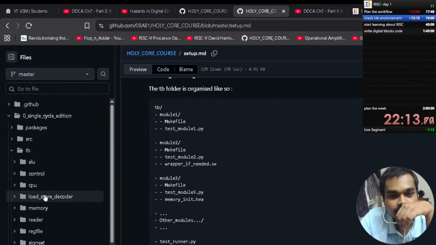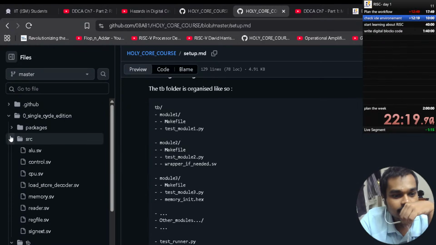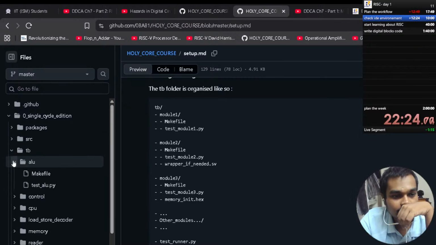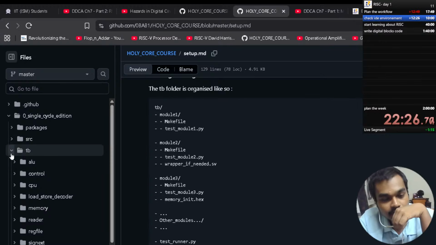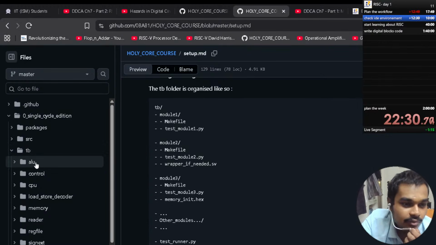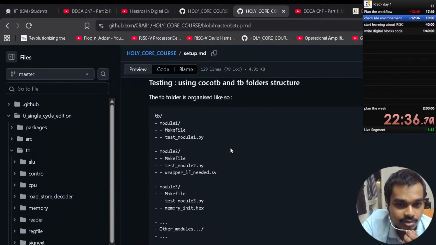Okay, so many modules. This is overwhelming. We have a test bench for the ALU, for the control block, for the memory. Okay, we have test benches for different modules.